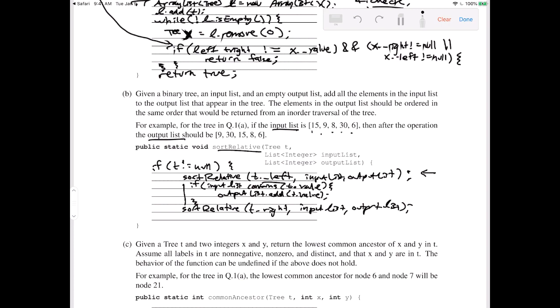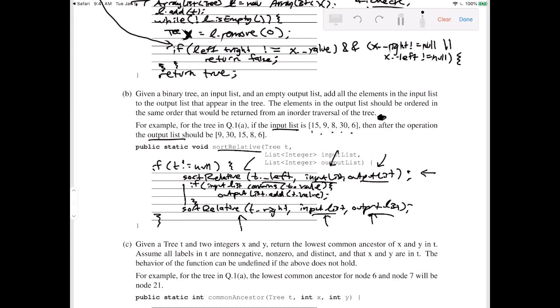Awesome. And that's all there is to it. It might be confusing that we're passing in other things as parameters in our traversal. Don't let that confuse you. You're still just doing a recursive traversal on the left and right, and you can just pass in these, which are all pointers to the same list. So the recursion isn't creating many copies of lists. The entire time we are pointing to the same object. So if in one recursive call we mutate the input list, that mutation will appear in other recursive calls that also use the input list.